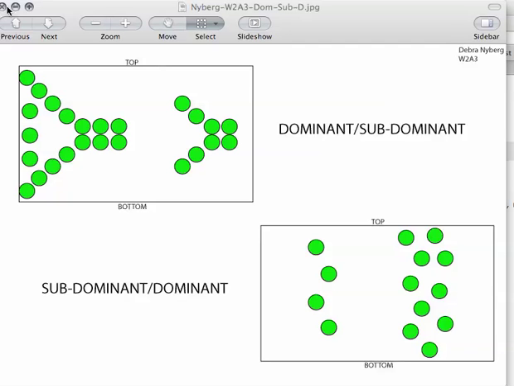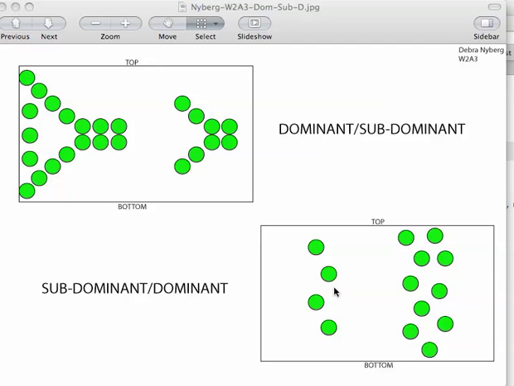Dominant, subdominant, I'm not sure which one is the dominant one in your compositions here. Quite often, left to right, the right-hand side's more important. Excuse me, the left-hand side usually is a dominant place. You have the bigger grouping here, but again, this grouping here seems to command quite a good deal of negative space, and so it's not instantly obvious to me which grouping is most important.